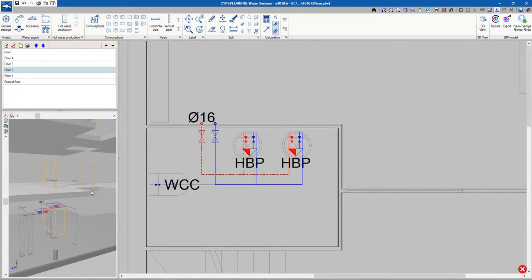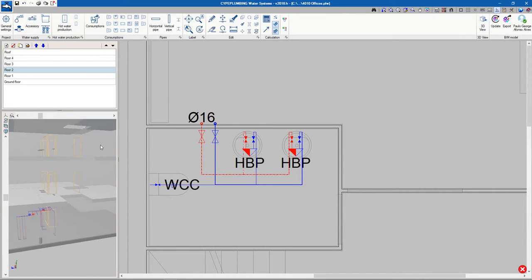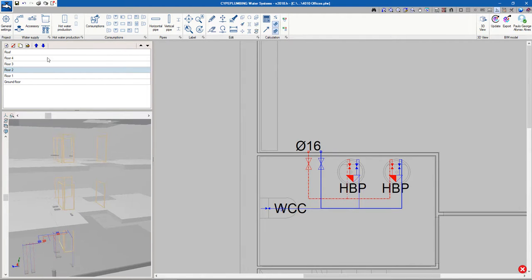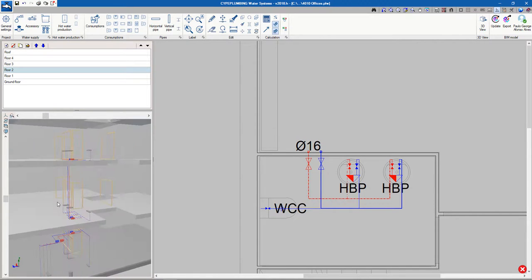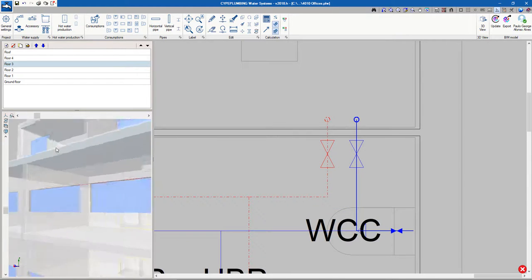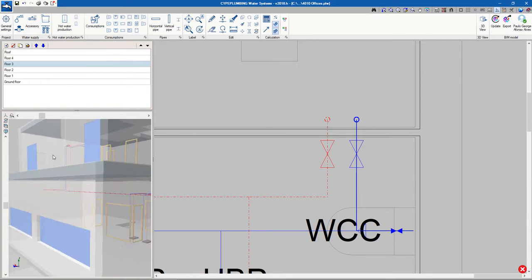Once the results are updated and the 3D view is refreshed, we can see these changes in the 3D model. Once the installation has been completed for the whole building, we can view the reports for this project.